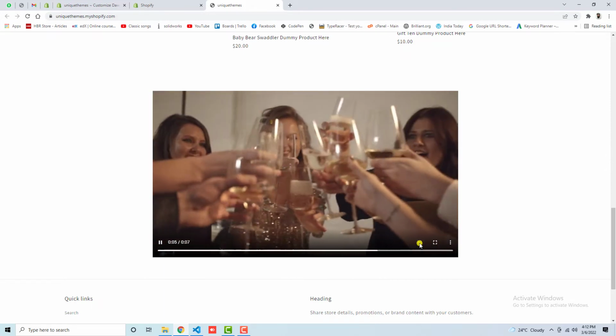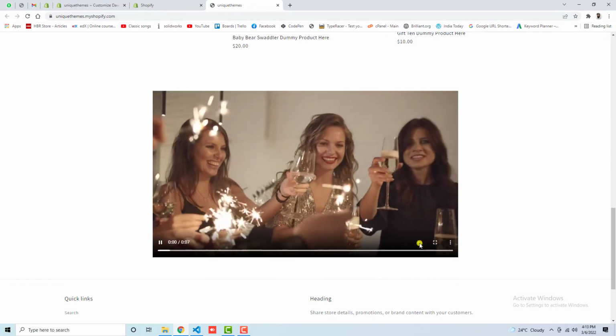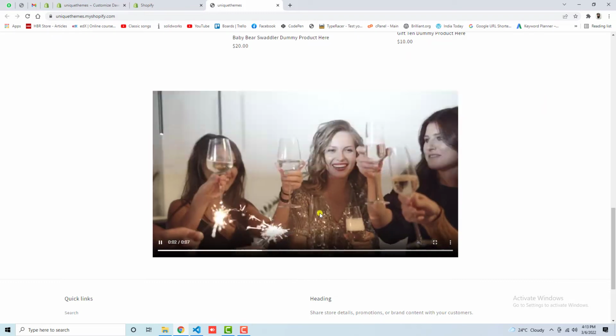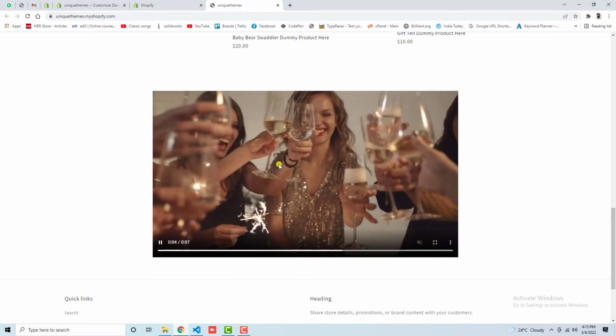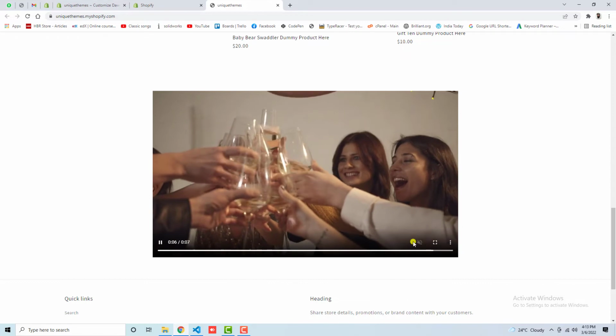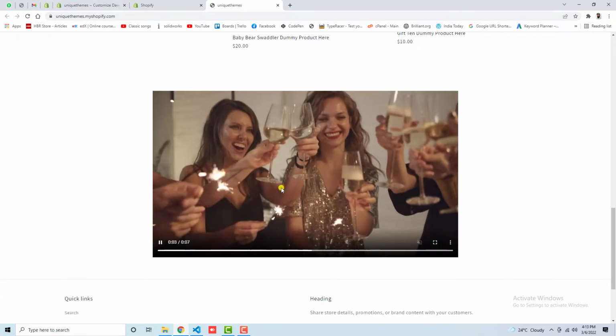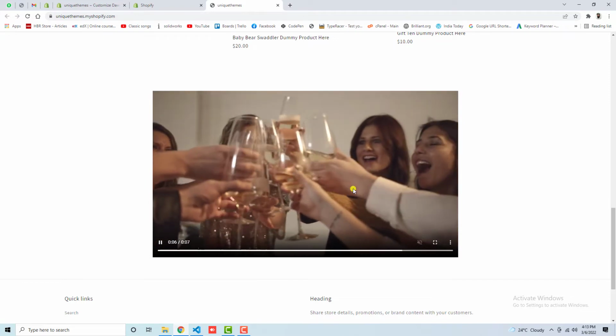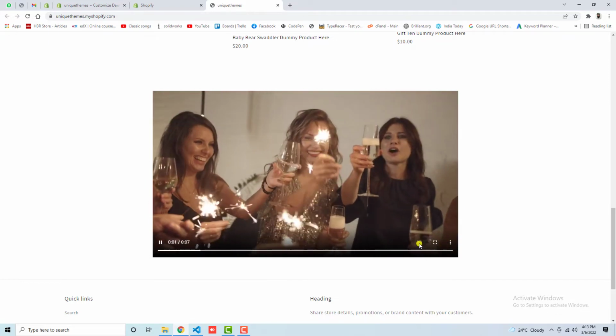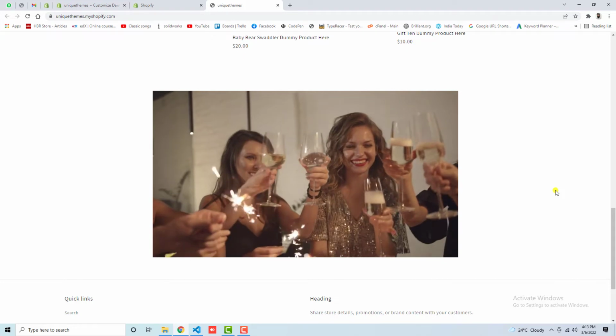So now all the browsers has banned this feature, because they want that if you are interested to autoplay the video, then you are no more able to unmute it at the initial time. You have to manually unmute this video, and if you are not autoplaying, then you can keep it unmuted. All right, so this is the important thing that you have to keep in mind.